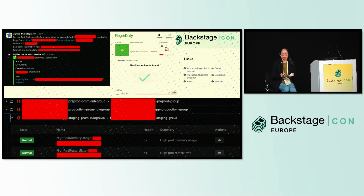And this is just to show you some screenshots of what a developer receives after they create an application. Of course, they receive a notification via Slack of all the links that they can access through Backstage as well. They have the capability to see the health of the service through the PagerDuty view. And at the end, you can see here, this is the screenshot from our Grafana UI. Once they deploy the application, they can receive default app alerts based on the type of the application that they use across different test, staging, and production environments. And of course, because everything is in code, developers can easily go into the code to adjust the thresholds of these alerts as well.